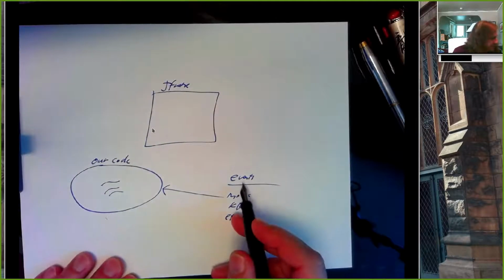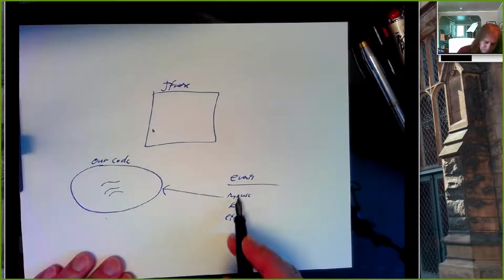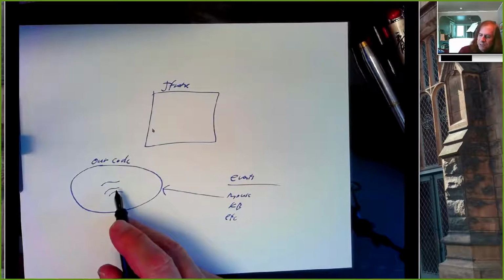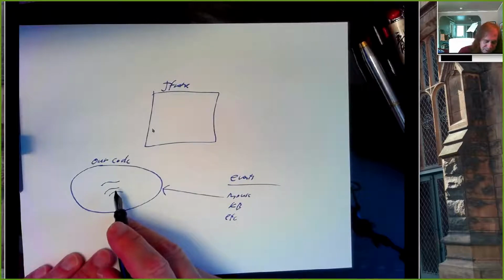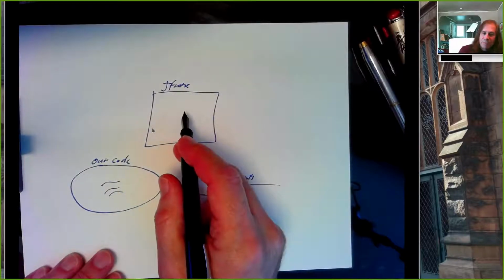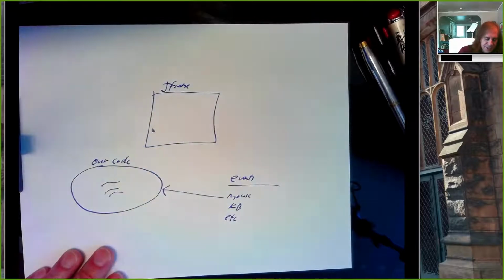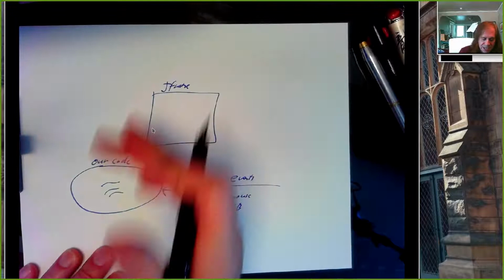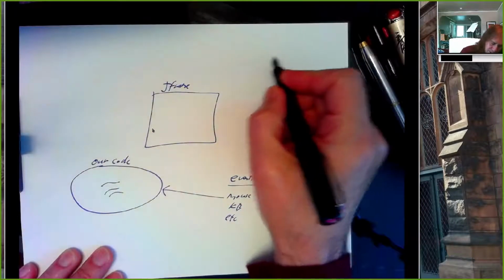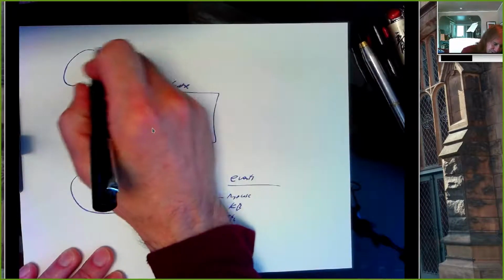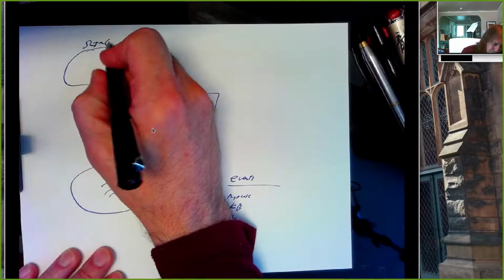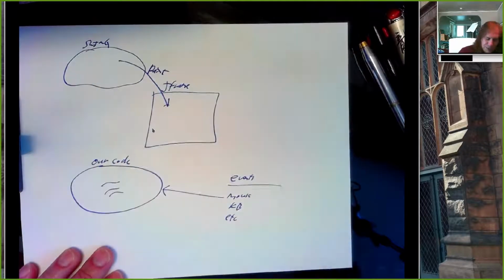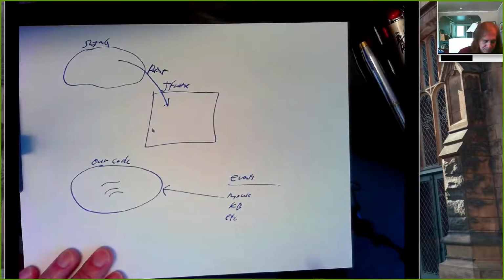Alright, so there's some events. Here's our code, there's the JFrame. So a mouse click occurs, our code does something. We want to draw a line on here, but we can't do that, right? There is something in here in Swing that can paint. I'm just going to call that Swing. And this can actually do the drawing on the JFrame.